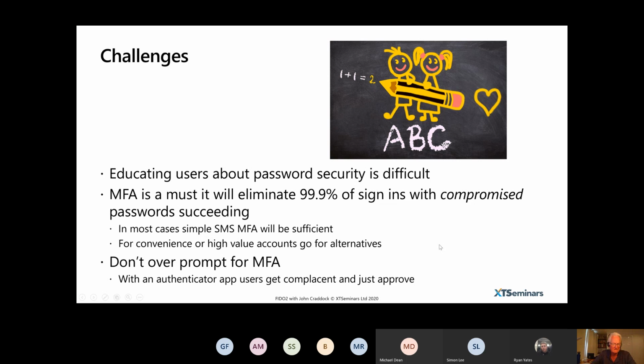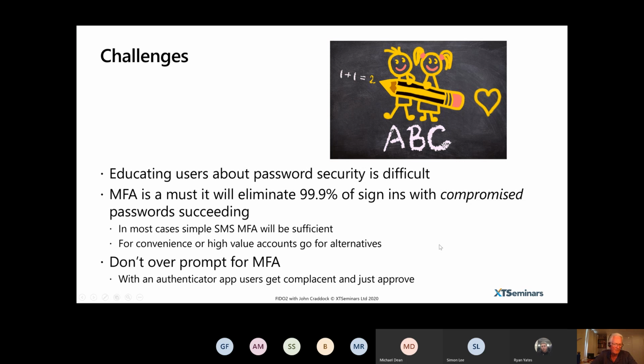think about alternatives to MFA. One of those alternatives, of course, is to use some sort of authenticator app where we have actually bound the identity of a device into the MFA as well. The other thing to be very, very careful with is don't over prompt for MFA. There's a huge tendency in this, particularly in the Azure AD space, where now you can control session times via a conditional access policy.